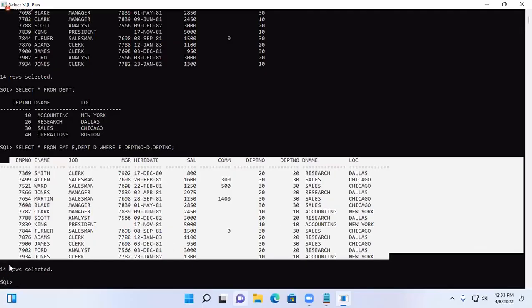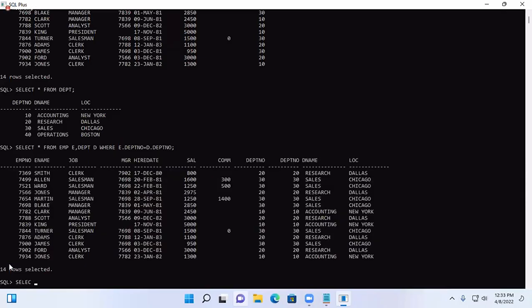Now how to write it? Observe. Select, on which column? D name column. Very good. Which function? Sum function. From how many tables? 2 tables, EMP E, comma, DPT D. What do I do next?